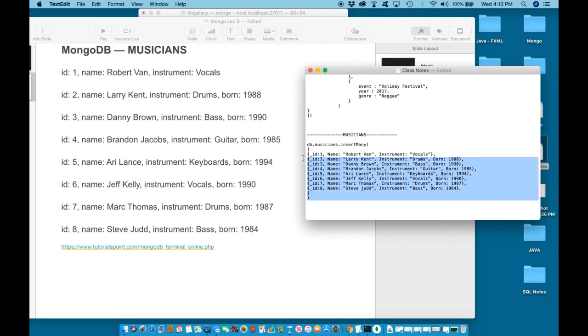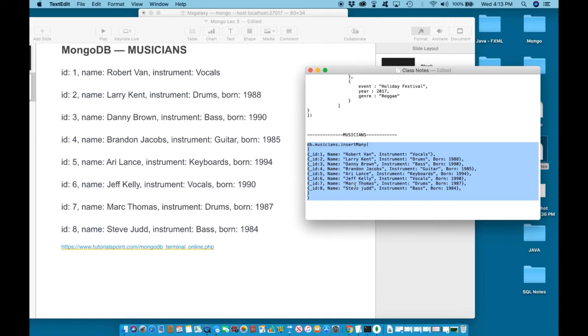So let's go ahead and copy this. Right-click, copy, and paste it into the MongoDB console. Now, to recall, this is a new collection. This is not the same collection we were working with before. The collection we worked with before was the bands collection, which kept information about band members and events that they performed at. This is a different collection in the same database of music, but the name of this collection is musicians. This collection consists of different musicians that have also worked with us in the past.